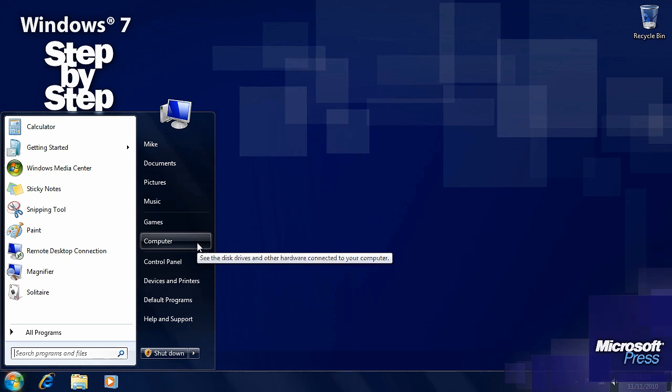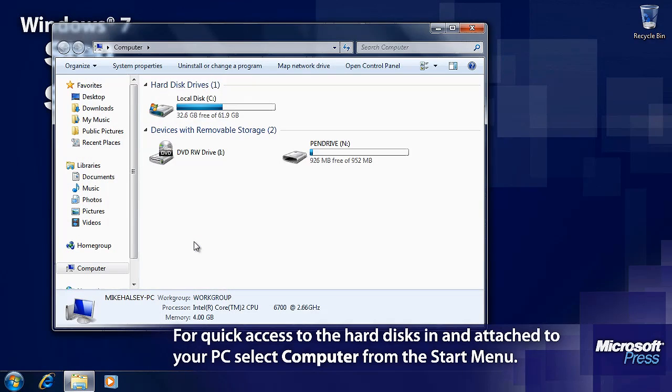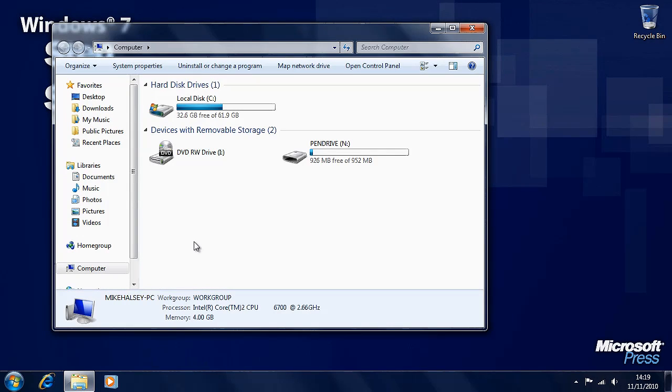But in the start menu, let's have a look at the computer link. So we'll click on that. Now, by default, this will take you to a view that will show you all of the hard drives and the external drives and removable drives you have plugged into or attached to your computer. Here we've got our main Windows disk. We know it's the main Windows disk because the Windows icon has appeared on top of the disk.